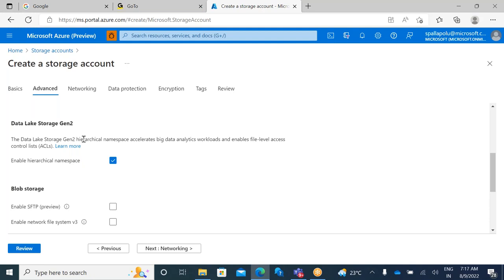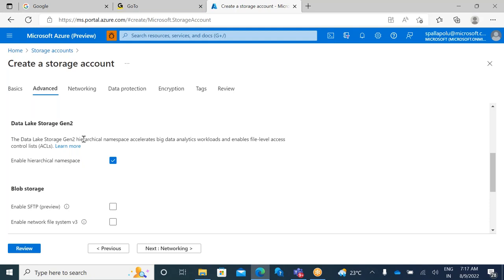One more difference between blob and data lake: when we are trying to perform analytics, you should load the data into data lake, not in blob storage. Remember this point. Blob storage is not meant for big data analytics; ADLS Gen 2 is meant for big data analytics.